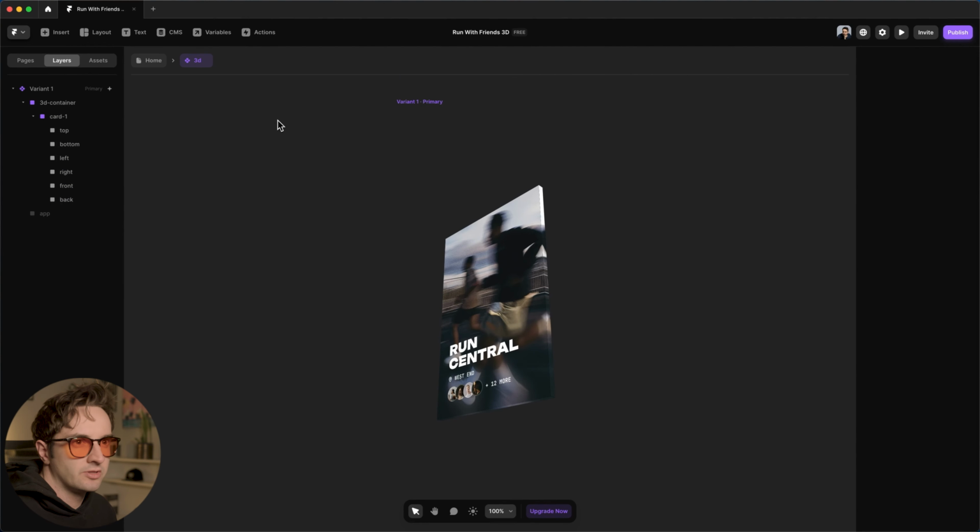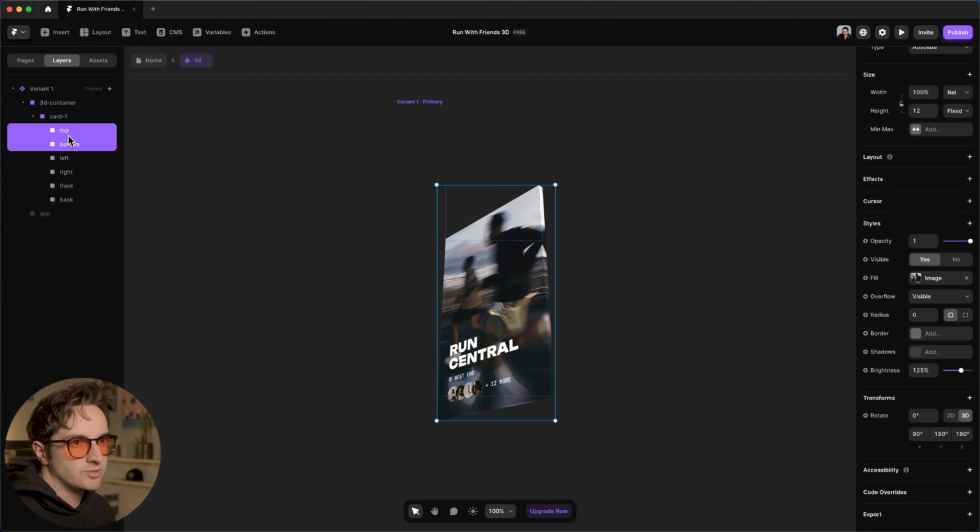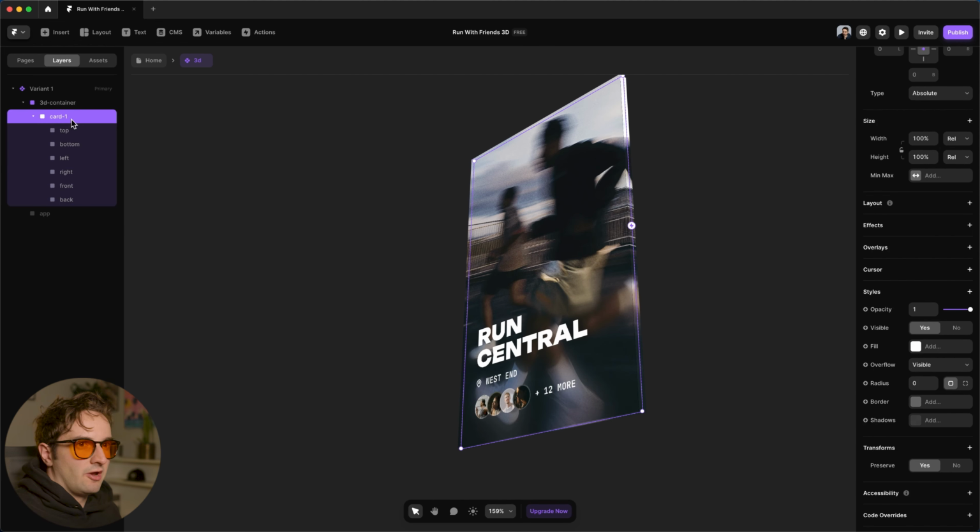And then one last quick thing here. The top and the bottom, we said these are going to be the shadows, and the left and the right were going to be the highlights. So we just got to take the brightness on these two frames and drop it down to 75%. Now for the other two.